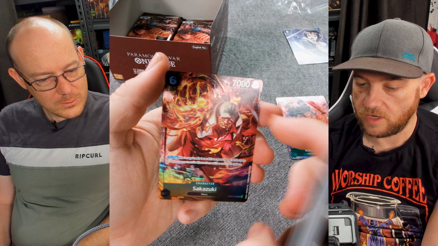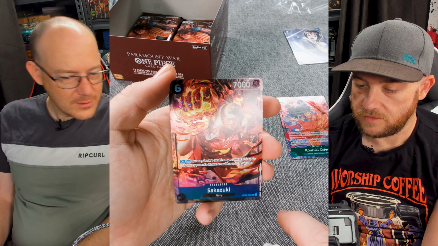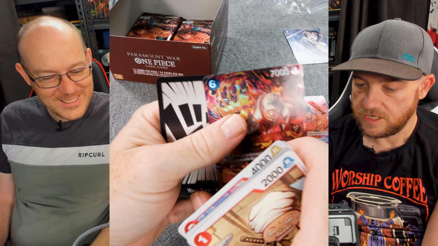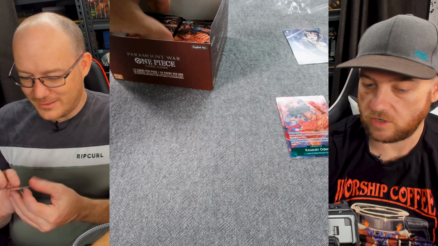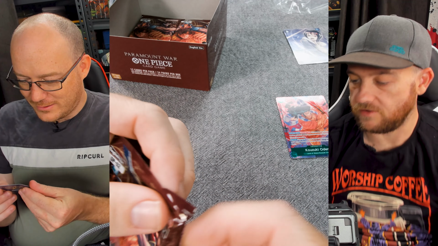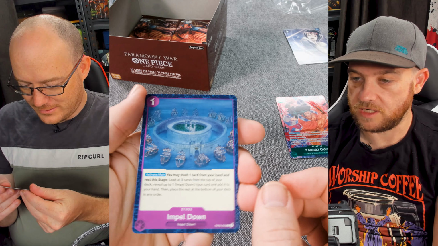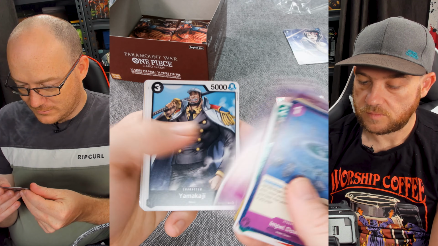Oh, here we go. Ooh. Oh, I got two ultra rares. Wow. That's really nice. Sakazuki, wow. And is his fist textured? Yeah, his fist is textured, so he's cool. So that actually is a very, very good box, because you normally don't get two of those in a box. Okay. So this is a very good box. I don't know what quality those two particular ones are, but who knows?